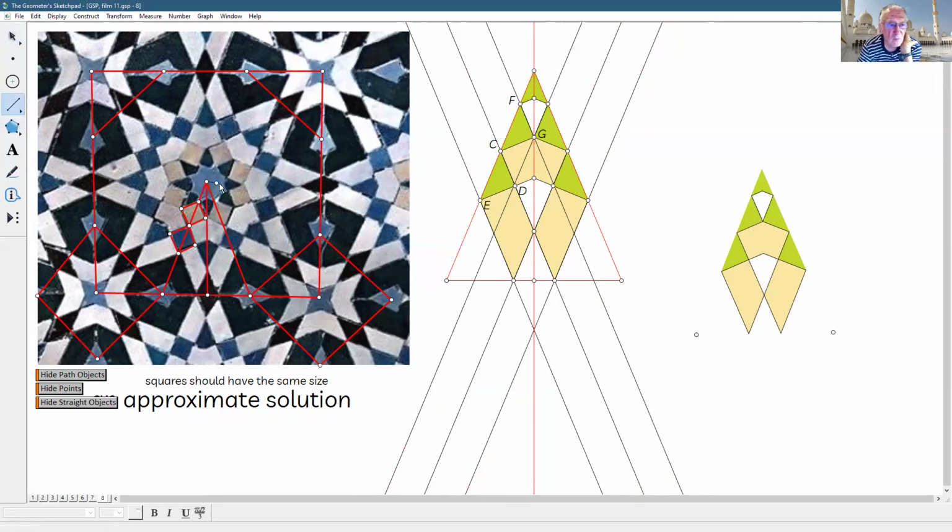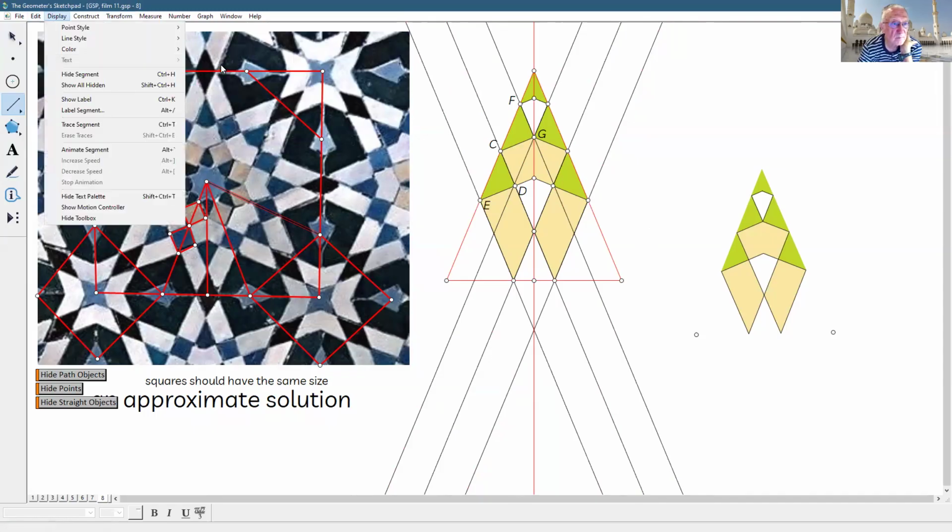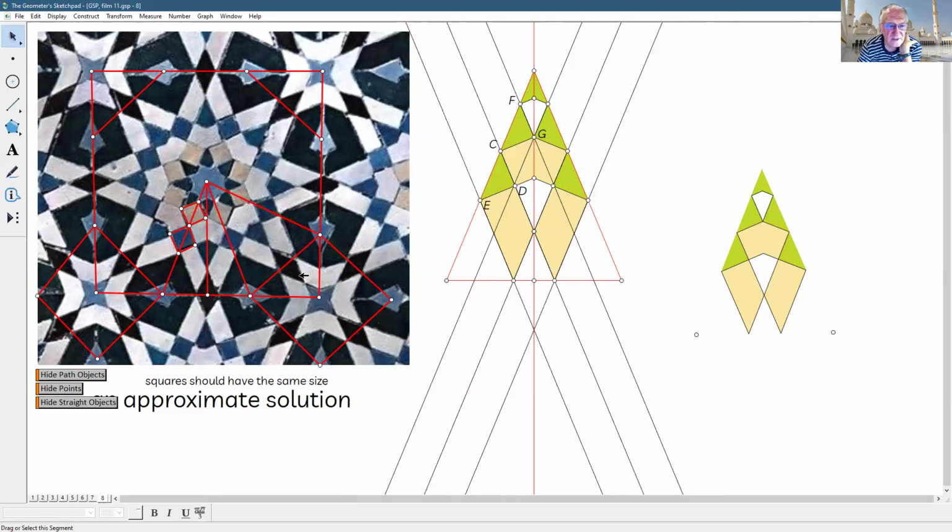But if I want to create this part and make it red, but skipping this line, so I get a kite and I can make the same way like I made this triangle, I can make a kite.